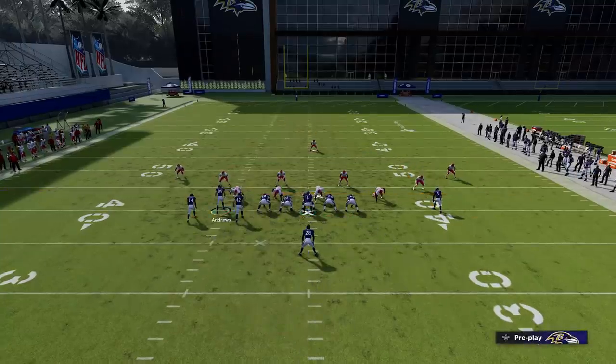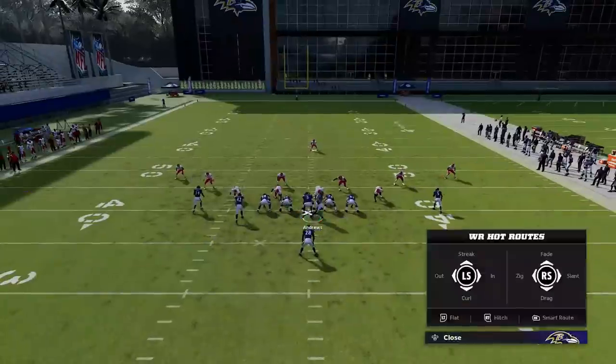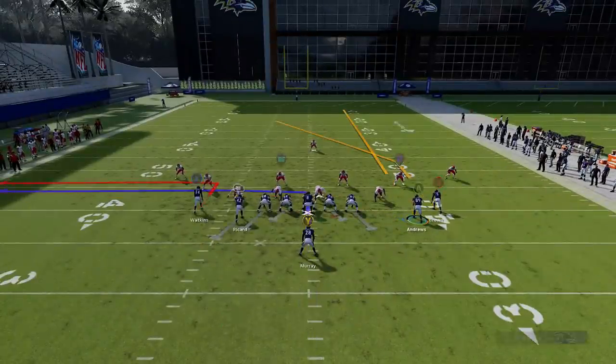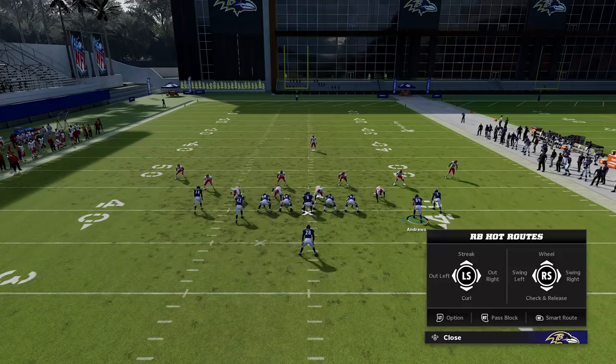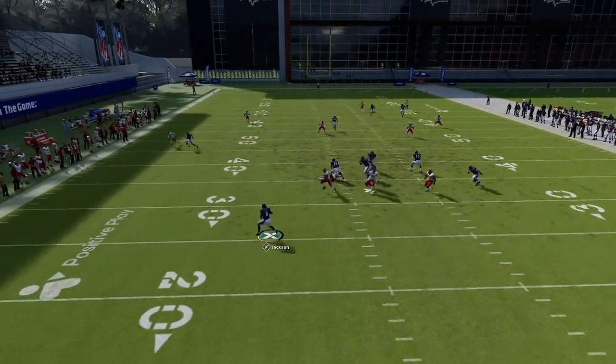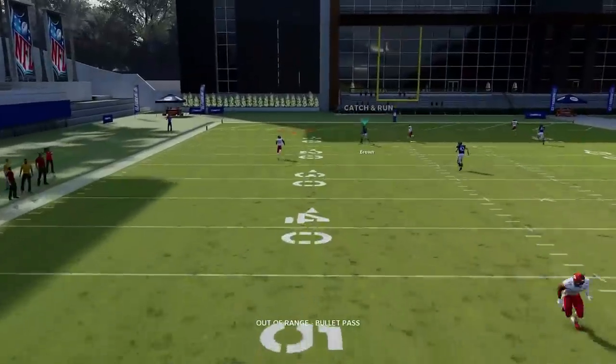Next up, we have the bunch dig. Against cover three, I'm going to motion across one of these receivers. It doesn't really matter. Put them on a streak. Then I'm going to put the X route on an out route of 5 yards and the RB route on a delayed fade. Block my running back. That's all I really have to do. This is going to be a one-play touchdown against cover three to the B route.